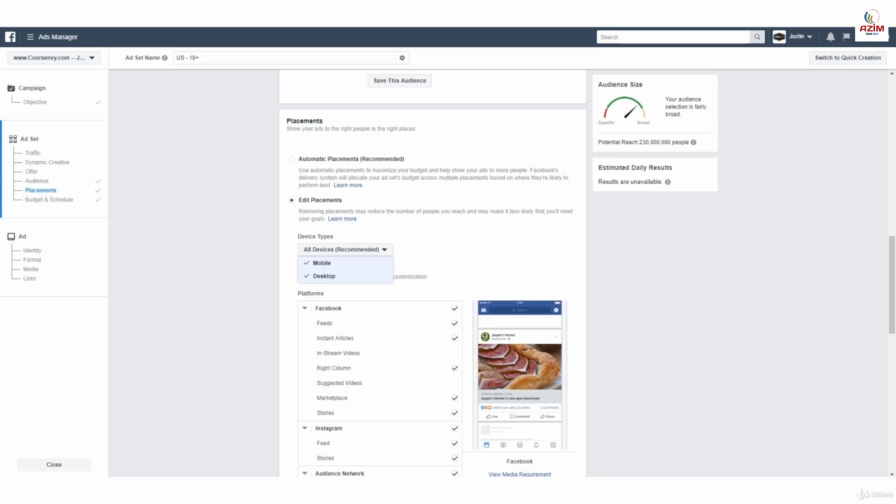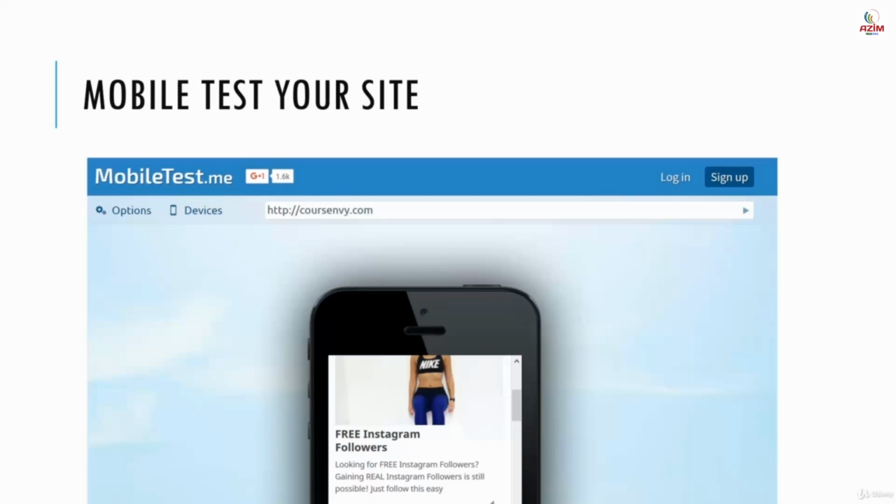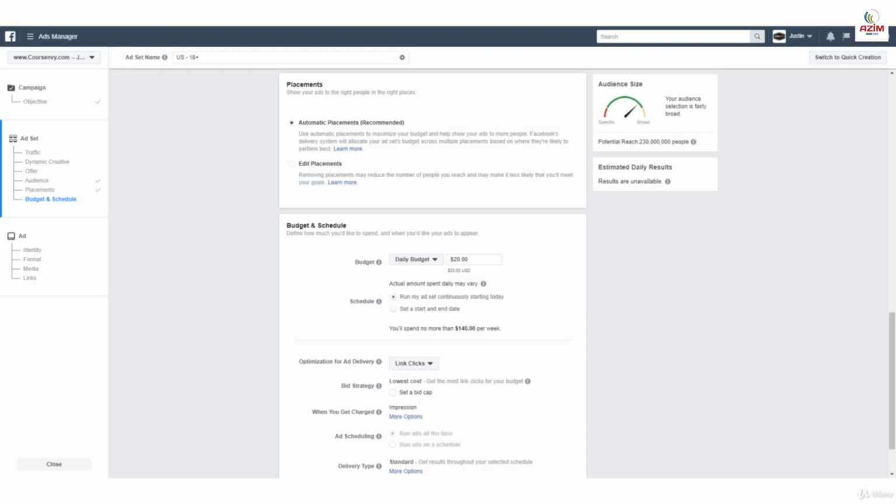But honestly, if you don't have a mobile friendly, responsive website you're driving customers to, you have a bigger issue than Facebook ads. Get your website mobile friendly ASAP. I personally like testing all my sites on mobile devices with the website www.mobiletestme. So before I select a landing page for one of my Facebook ads, I'll throw it into Mobile Test Me just to make sure it looks good, because anymore, most users are on their mobile device when they see your ad.